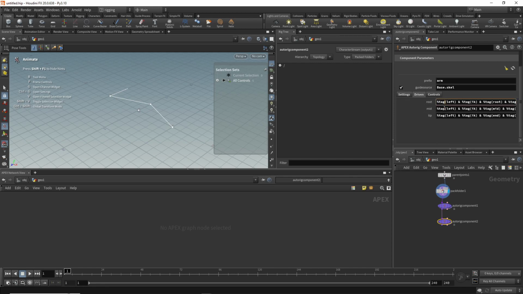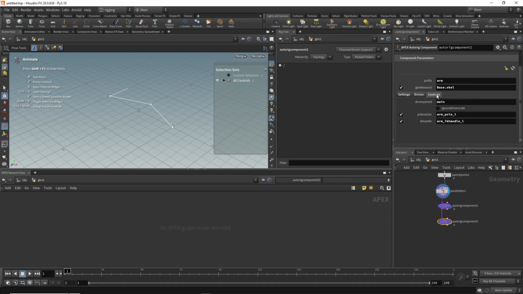Change the naming for root, mid, and tip to joint_0_IK, and joint_1_IK and joint_2_IK.